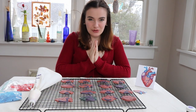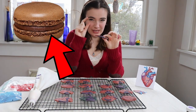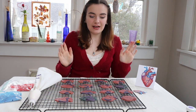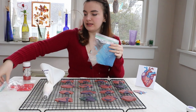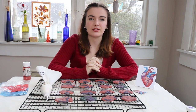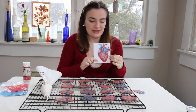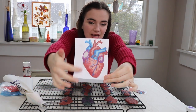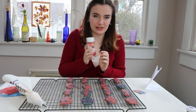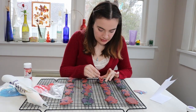Our cookies have come straight out of the oven and they're looking pretty cute, I must say. One thing I'm a little disappointed in is that they don't have any of those traditional feet that come with macarons, but it's fine — they look great. Now for my favorite part: decorating. I have some cream cheese icing, royal icing, blue and red. I recommend getting royal icing because when it dries it hardens and you won't have any sticky icing on top when we go in with the details and create our lovely veins in our heart. We're basically just going to use the blue and red royal icing to draw out some veins. I also have some red sprinkles for the red royal icing. You can use a toothpick to get those finer veins.